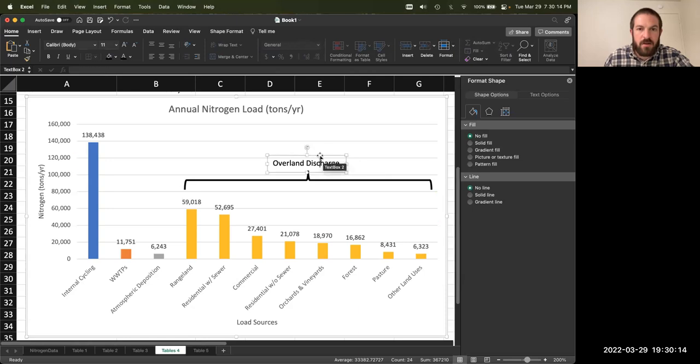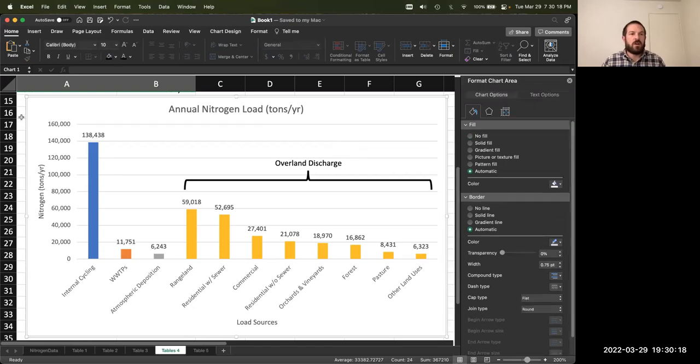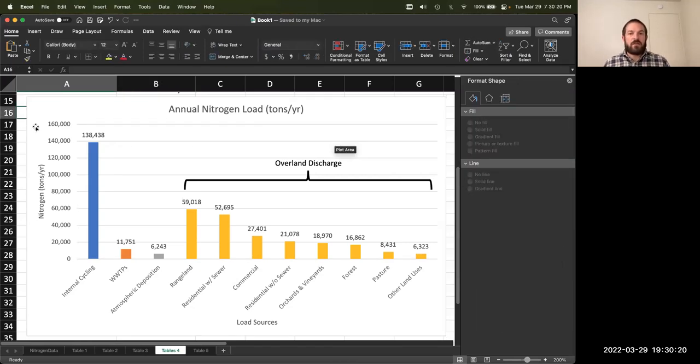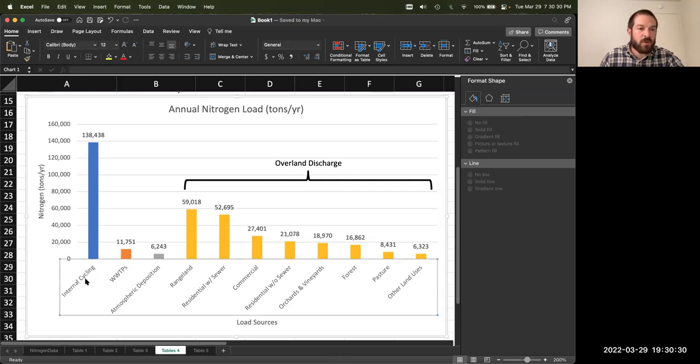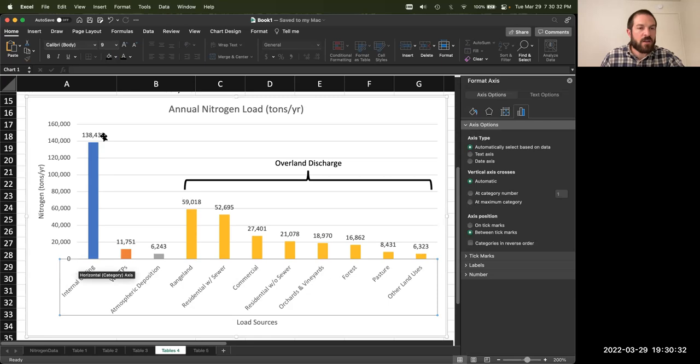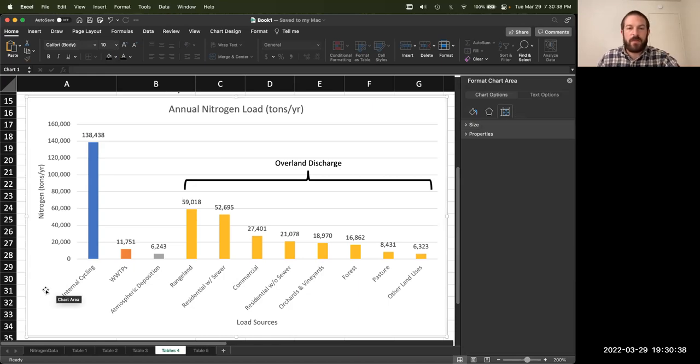And now we've got a chart that is highly illustrative of the situation that we are in. Okay. We've got the numbers associated with each category. We've got the labels, of course. We've got the height of the bar, so it's visually very easy to see that internal cycling is the largest individual contributor.